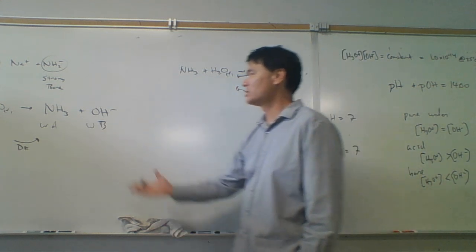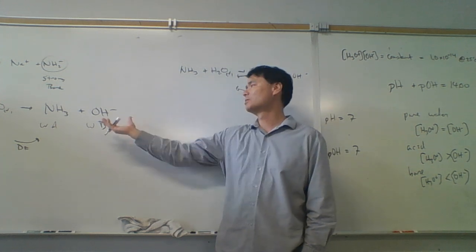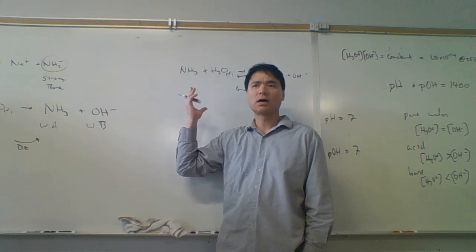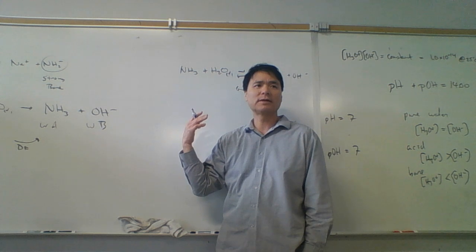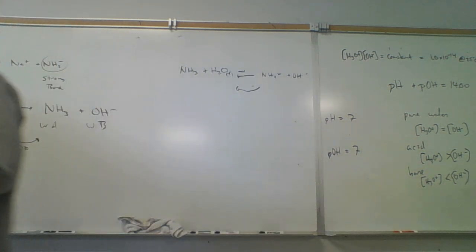And so the difference between a strong base and a weak base is the amount of hydroxide that's produced. A strong base produces a lot of hydroxide. A weak base doesn't produce much hydroxide in water. Does that make sense? The difference between a strong acid and a weak acid: strong acids produce a lot of hydronium. Weak acids don't produce as much hydronium. That's what we have. Well, anyway, we're out of time, so let's stop there.